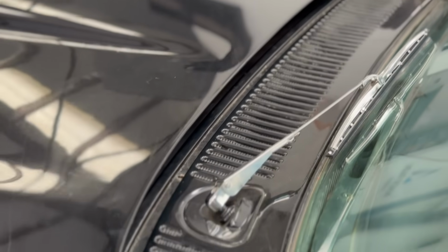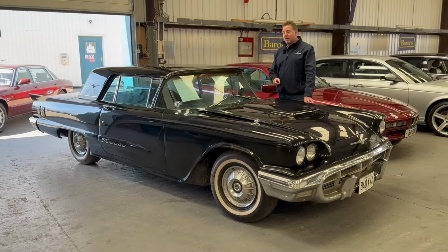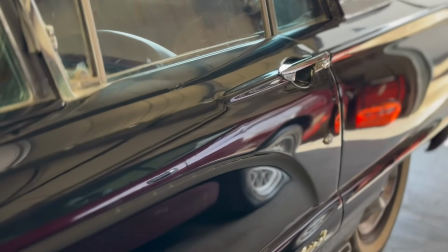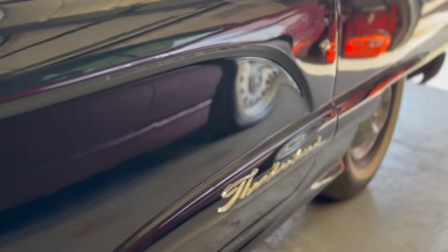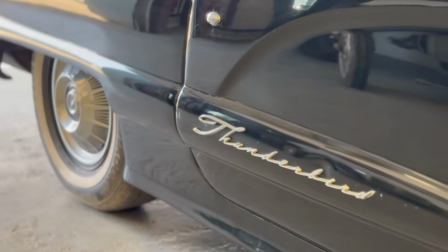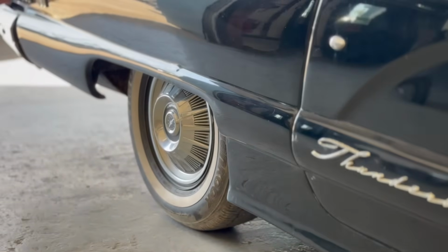Slight crack on the dash. The interior's had an overhaul. It's had a brand new carpet put onto it. Used to belong to a Kuwaiti prince, this car, which you can kind of imagine. Didn't work when it was bought, now does work, drives beautifully, rumbles along with that sound that only a V8 can make. And just look at it, it's enormous.